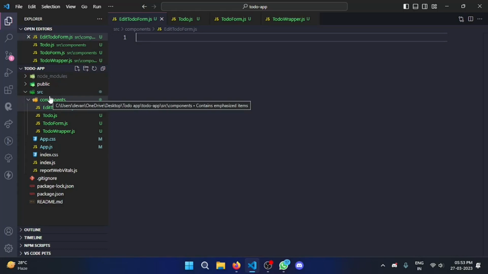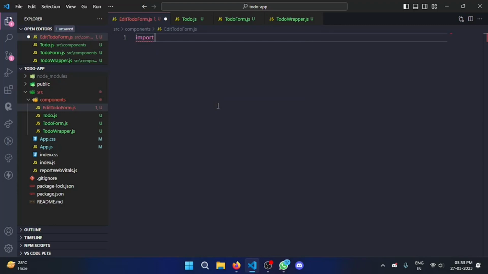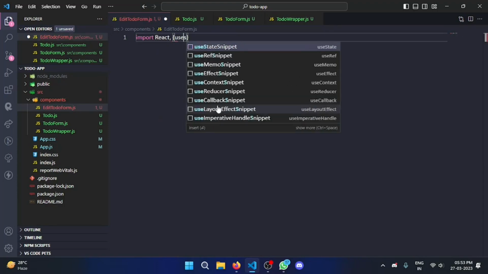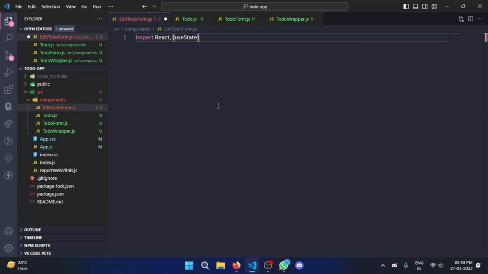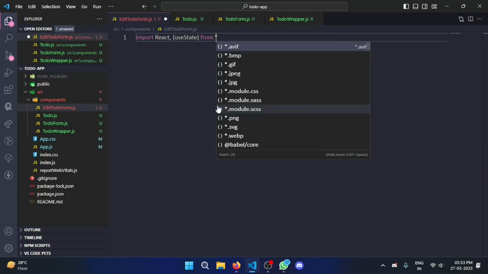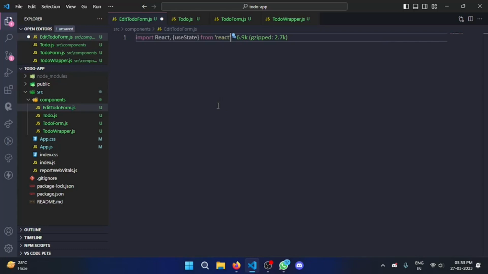Now, first of all, let's edit ToDo form.js. This is a very easy file, not much. So let's start with import React, useState from react. Done.